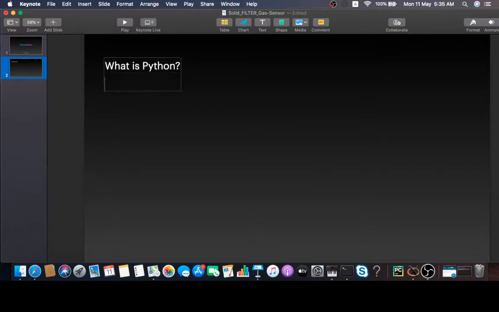Now if you want to know what an IDE is, IDE stands for Integrated Development Environment. It's nothing but a graphical user interface where programmers can write their code, analyze their code, and produce the final products out of it. There are different IDEs available, like PyCharm, which you may have heard about, Jupyter, and Spyder as well.